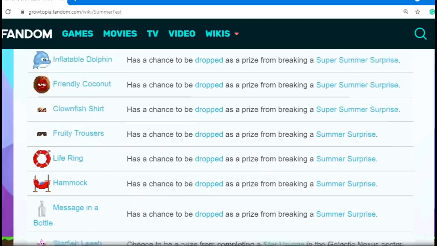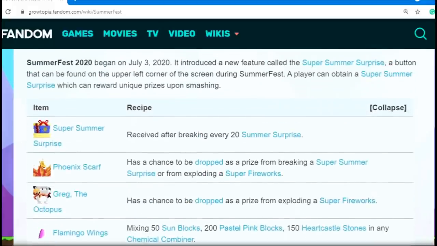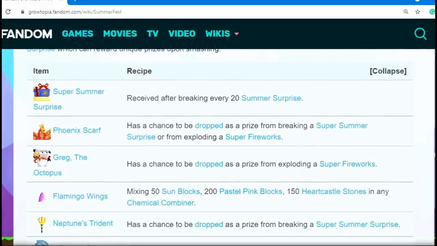Alright, we're at the wiki fandom right now. Well, as you can see, there's a lot of prizes right here that we can get from gacha. And yeah, first of all, you can get a super summer surprise by breaking 20 ordinary summer surprises. That's how it works, okay? And you're able to get Phoenix Scarf, which is really expensive. You can get it for breaking the super summer surprise or super firework.